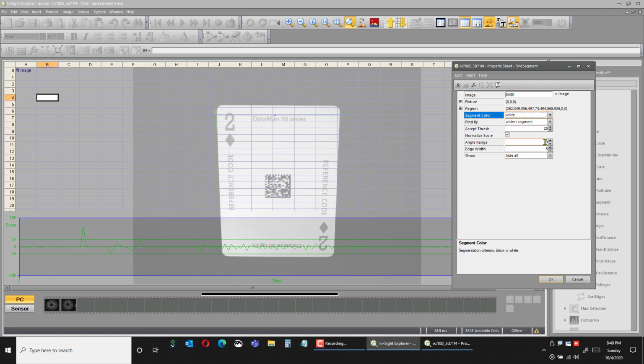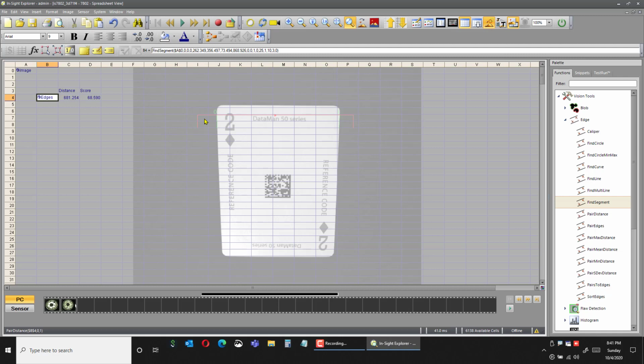And then I'm also going to give it a little bit of an angle range just in case I don't happen to hit those edges. Maybe I'll give it the maximum angle range. I don't want to miss the edges or have those edges be considered less strong or weaker if they're not exactly perpendicular to that region. So I'm going to bump that up just a little bit. You know what? This looks pretty good to me. I'm going to click OK. That'll get me a measurement across the top.